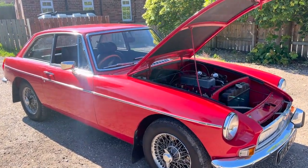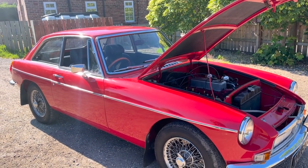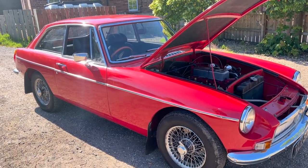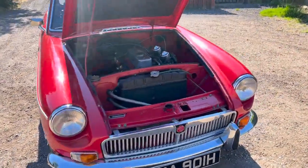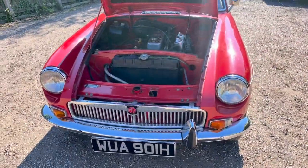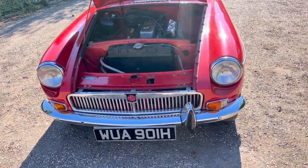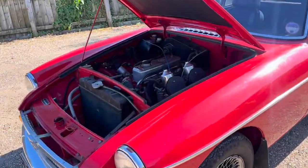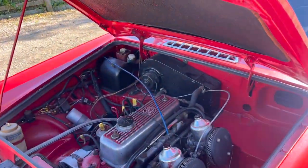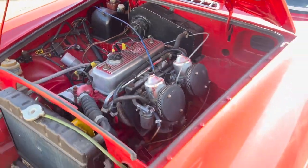Right, MGB GT just came in. Mick's just been and collected two of them — I'm not too sure if they were from the same household. Dave knows a bit more about it. Overall it's not bad. Chrome and wire wheels across the front isn't too bad, a little bit speckly in places but should polish up. I just hopped in it to bring it across the road for this video and photographs, and it seemed to run okay — started up no bother at all.